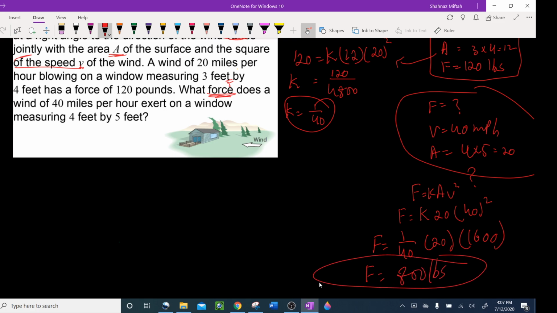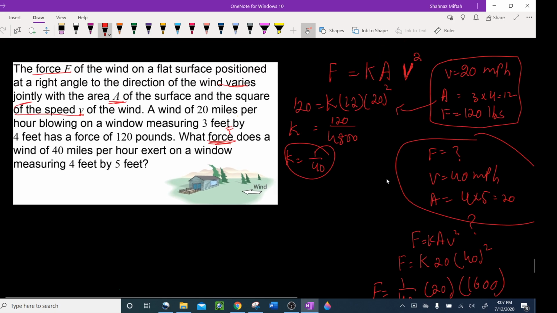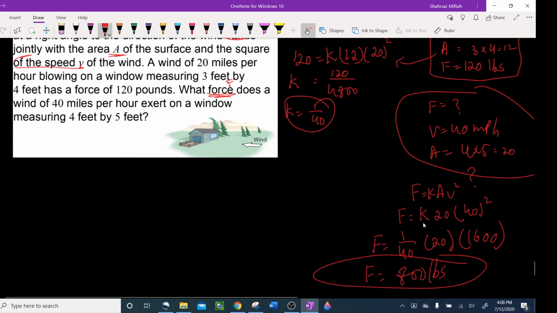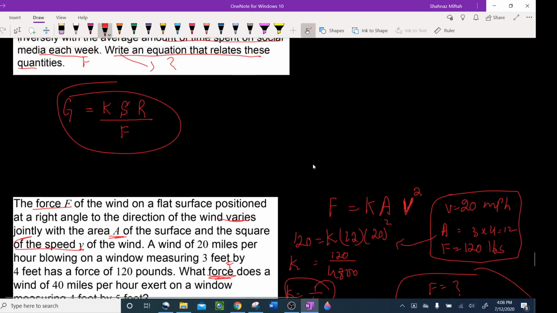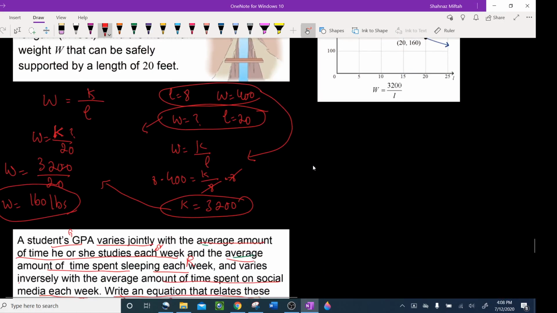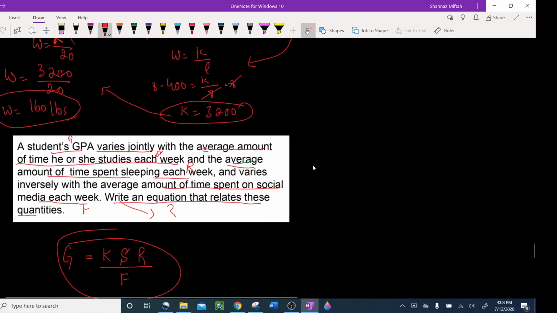So do you guys pay attention to what I did? The information in the question they're giving me, it doesn't mean it's useless. You just write it down and always start with what they're asking. Like I started here and I said, okay, this is what it is and I need a K. How do I get K? I'm going to use this information again in the formula to get the K and plug in. And that's exactly what I did with each one of them. If you guys have any questions or don't understand something, please comment below and I can make a video specifically on that.